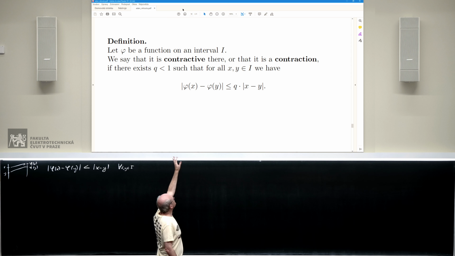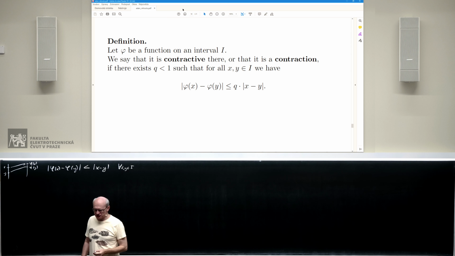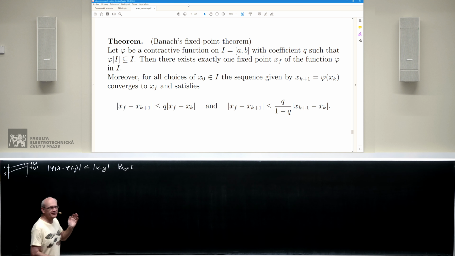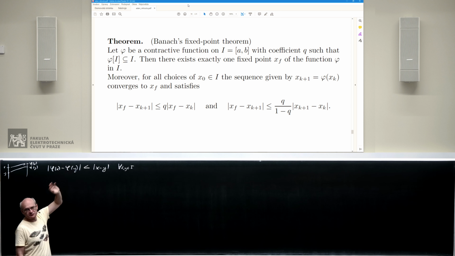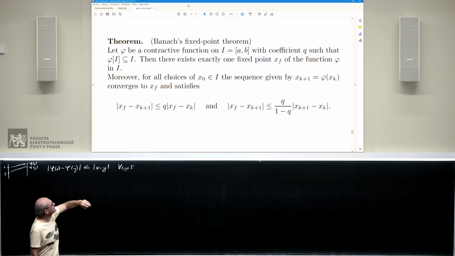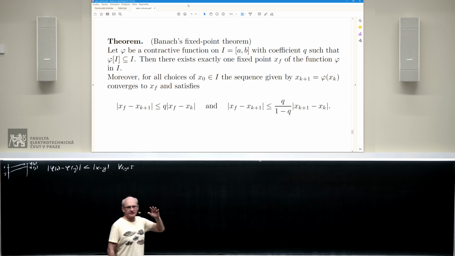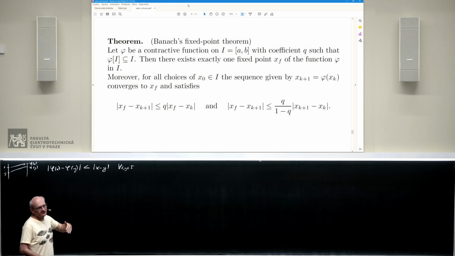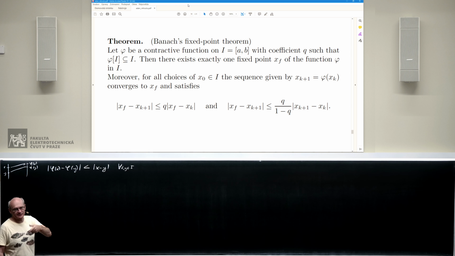So here we have contraction, that's the key notion. And now comes a key theorem. It's a celebrated theorem, called after Banach, so it's important. When there is a name in the title, then it's an important theorem. And this is, in fact, the key theorem for the whole theory of fixed points. And you can find it even in very advanced mathematical courses. I will talk about it soon. Let's see what it says.